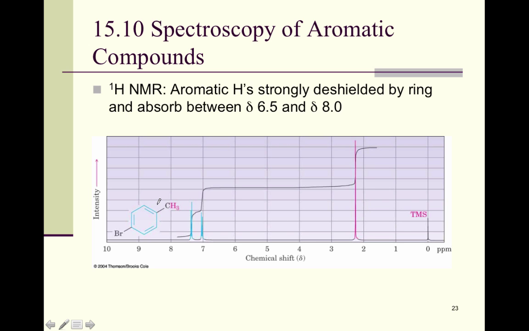Now, when you have your benzene, your aromatics, typically they don't split like you would expect by the number of hydrogens. But one thing we can definitely see here is, do you see these 2 peaks here that are separated? This right here is the classic pattern for a para-substituted aromatic. It's a good thing to have in your arsenal when you're trying to figure out structures. The classic pattern for a para on a benzene.